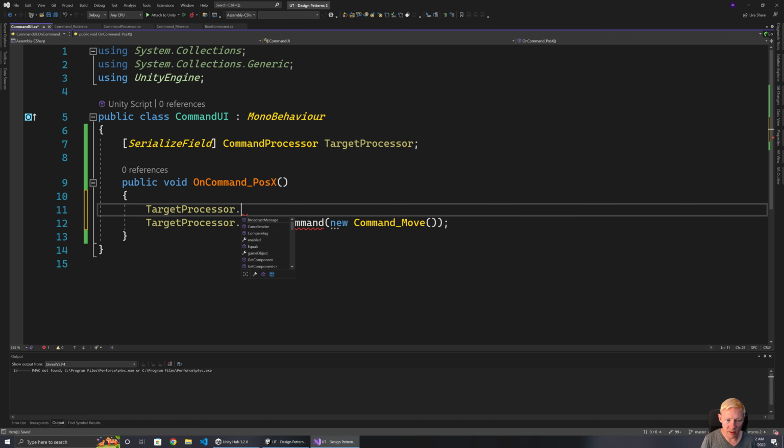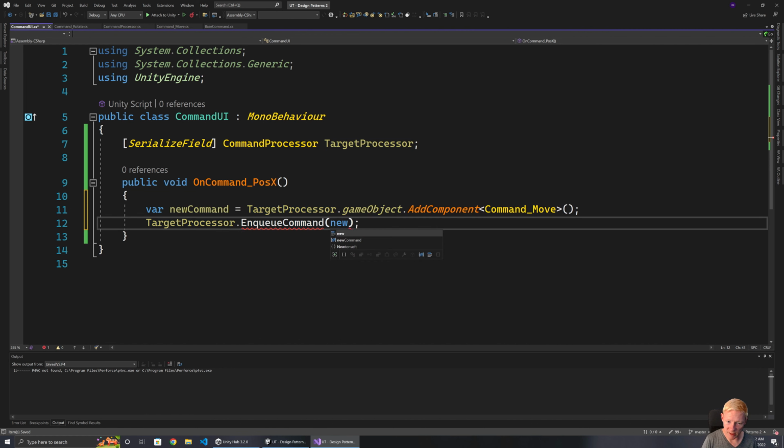So I can go target processor, and I need to get the game object. Then I can do an add component, command move. Now, add component does return that new move command. So new command.